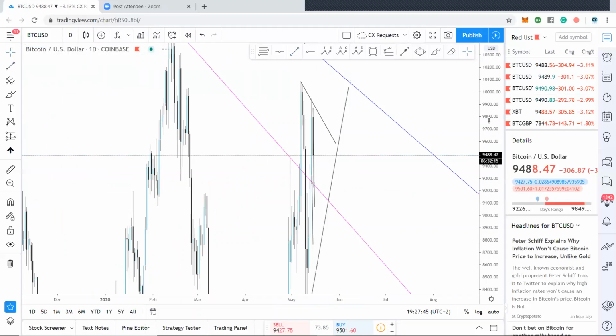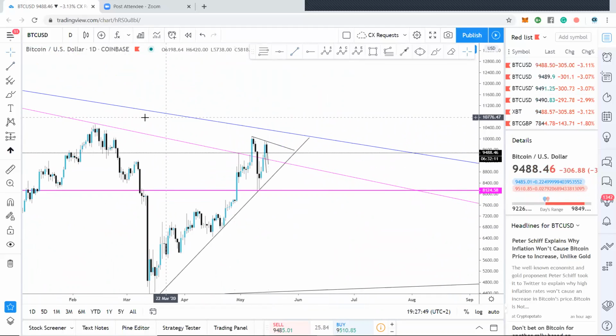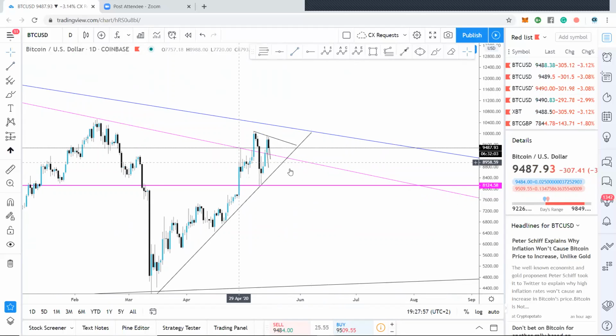But simply put, bullish, bearish scenario. Bulls want to get above the resistance clutter between 10 and 10.5K. Bears will want to break 8K in order to gain some sort of control again. But for the moment, bulls are in control. Let's see how the next few days and the next week plays out.